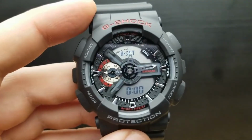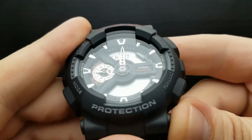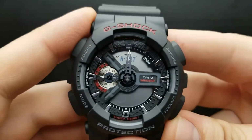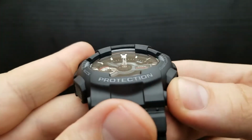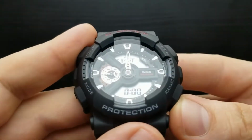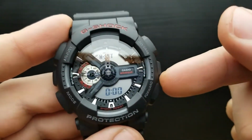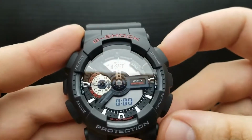So currently what is the watch doing? It's aligning the watch hands at exactly 12 o'clock. Now if the watch hands are not aligned exactly at 12 o'clock, and mine are, well, slightly not, but let me get that. By pressing the reverse or forward button, you can move those hands clockwise or anti-clockwise.